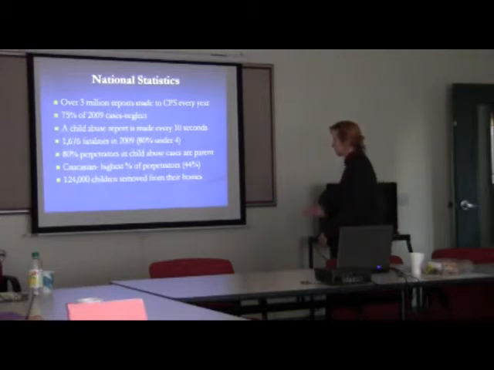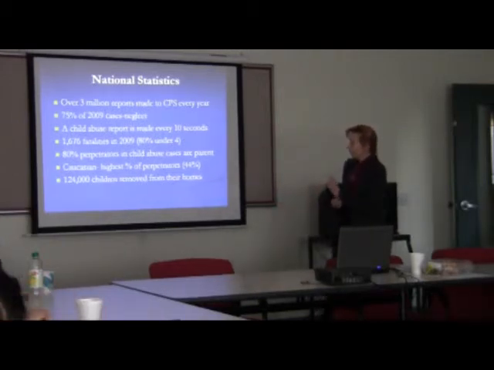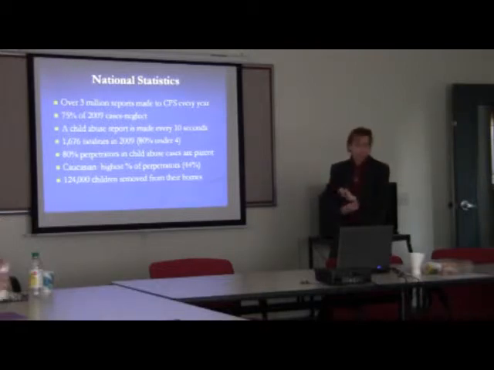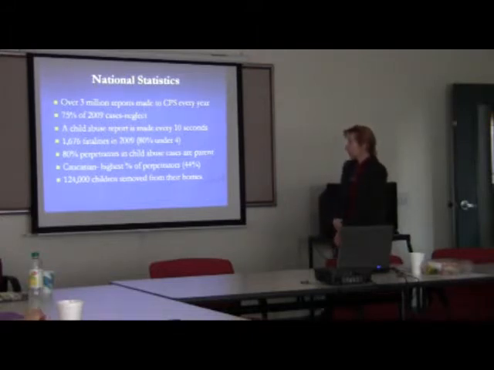All right. What are some national statistics? So for the U.S., basically, what do we know? Approximately, and if you look back a few years, five years or so, you'll still see that it's around 3 million reports made to CPS every year. That doesn't mean 3 million are investigated every year. It just means that overall these are 3 million that went into the system. And we're going to talk specifically about California, how many.